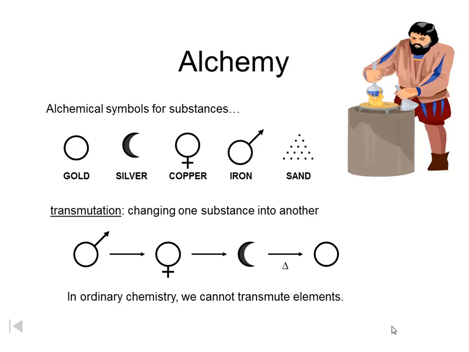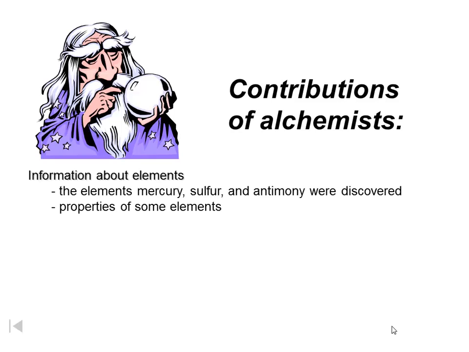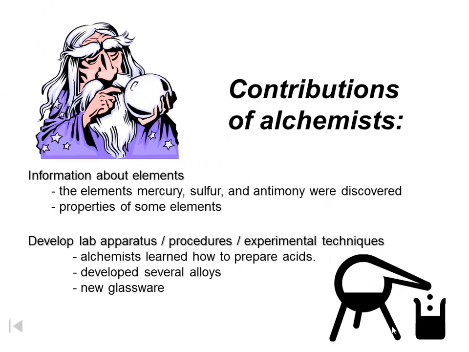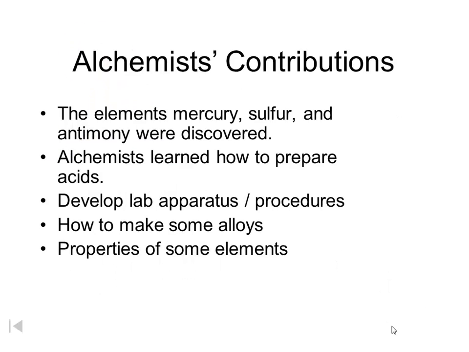They did come up with a couple things, like they knew about certain metals, but they thought you could change one element into another element, which we really can't do in a chemical reaction. So what they did was they were able to do some things, but they were probably isolating things from a mixture versus actually changing them into a different element. So they did do a couple things. They found some elements and some properties of elements. They also had some different techniques that we use, similar to ones we use today. Here's some of what they did.